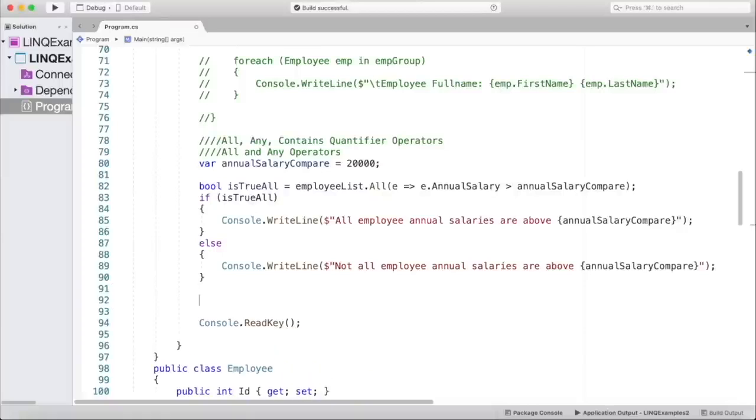Let's implement a similar block of code related to the any operator.